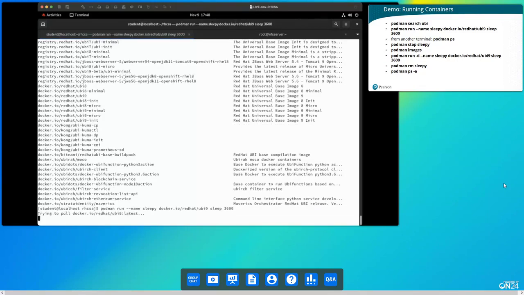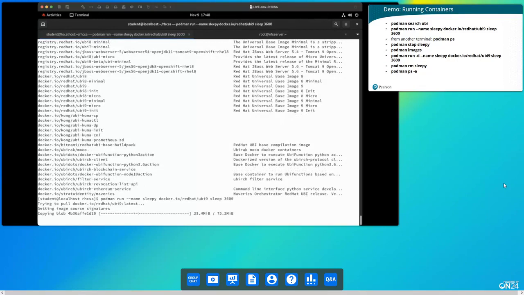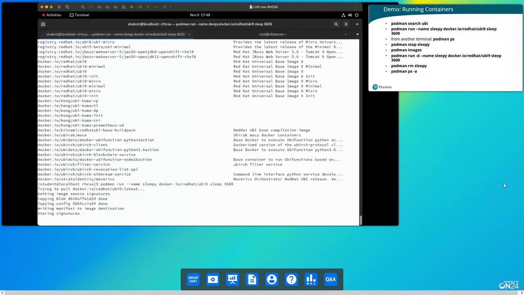And we can see it's pulling the image. And in case you are surprised to find the UBI9 container image on Docker, yeah, that's what they do. Red Hat makes sure that most of their public container images are also on Docker. They don't want you to use Docker, but they want Docker users to find these awesome Red Hat container images. Now, what is happening right here? My UBI9 is sleeping for an hour.